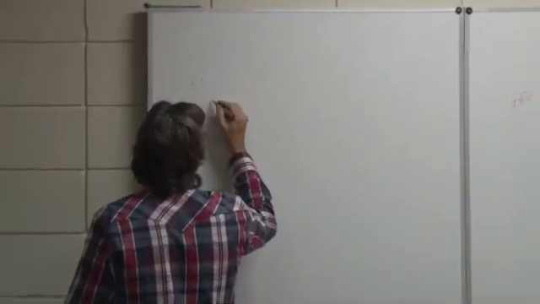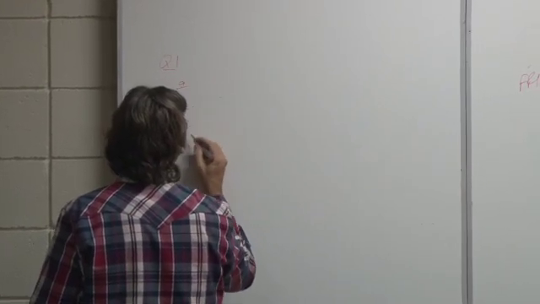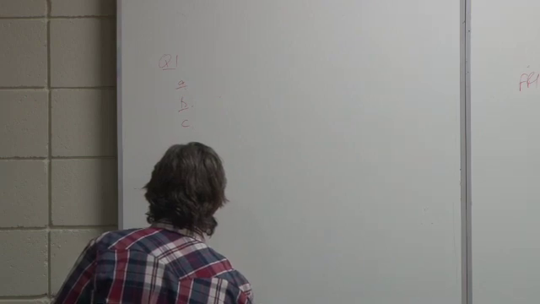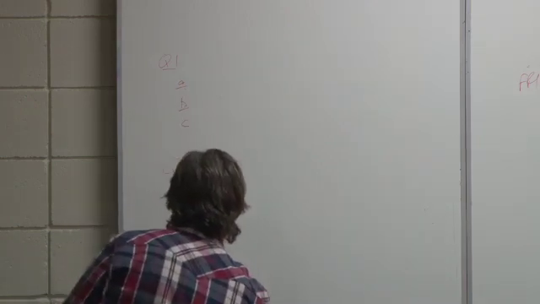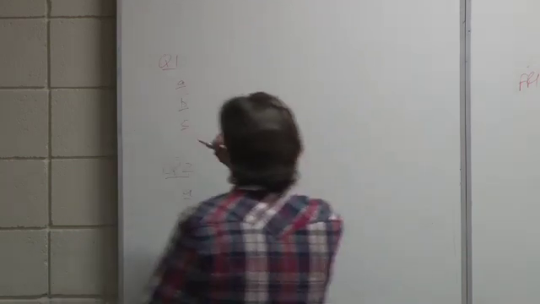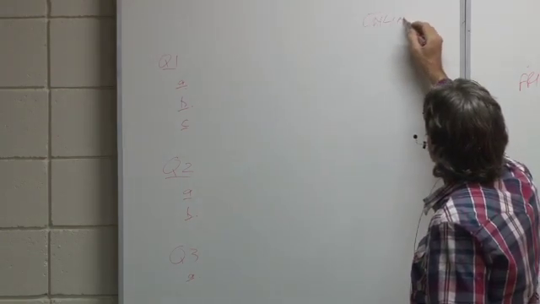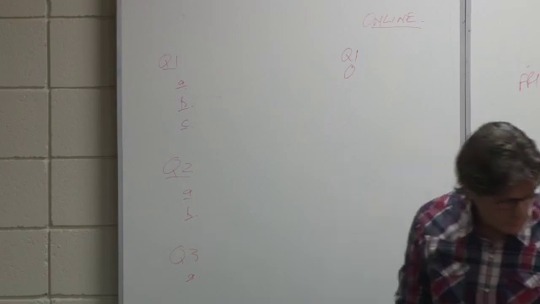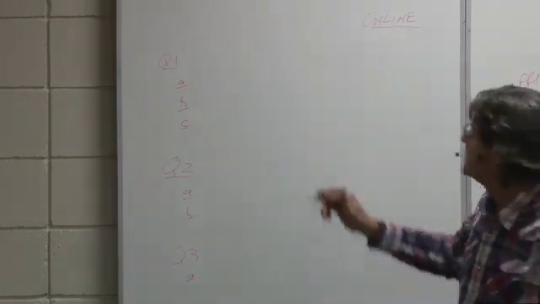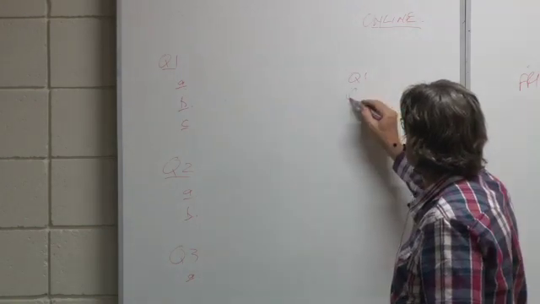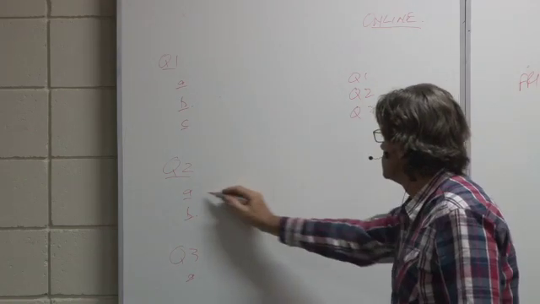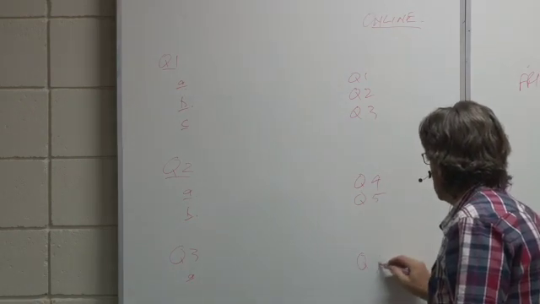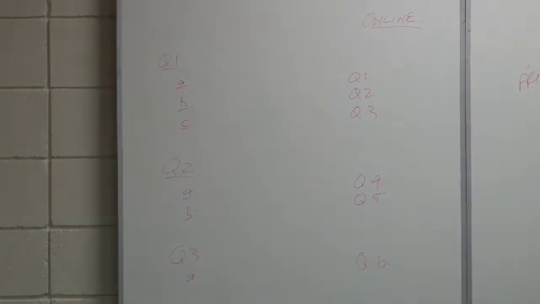So it'll be question 1, and it'll be A, B, C, for example. And then you'll have question 2, and it'll be A, B. And then you get question 3, which might just be A. So the way it works in the online, it'll just be question 1, question 2. So this will be question 1, this will be question 2, this will be question 3, this will be question 4, this will be question 5, just so you don't get confused. This will be question 6. Okay, that's how it goes. But at least it's in order, it's not scrambled. No, it's in order.